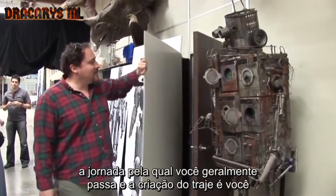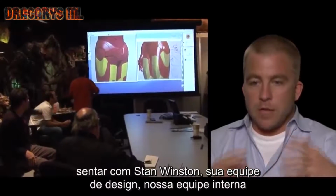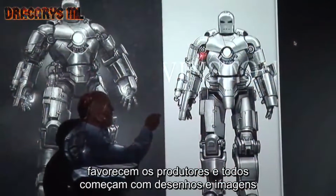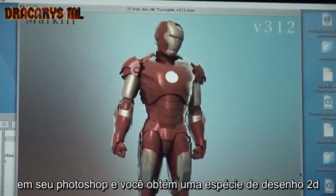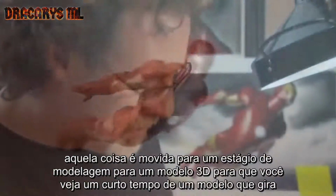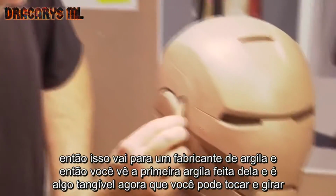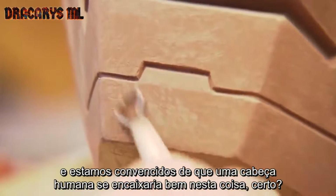The journey you generally go through in the creation of a suit is you sit down with Stan Winston, his design team, our internal team, Favreau, the producers, and everyone starts with drawings and images, and you Photoshop, and you get to sort of a 2D drawing, like a color drawing that you can hang up. That then gets moved to a modeling stage, to a 3D model, so you see a QuickTime of a model that turns. Then that goes to a clay maker, and then you see the first clay made of it, and it's something tangible now that you can touch and you can spin.